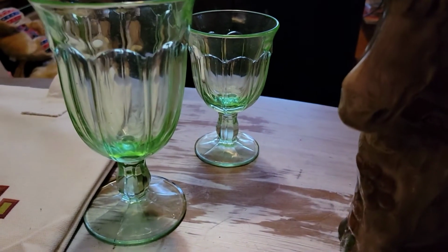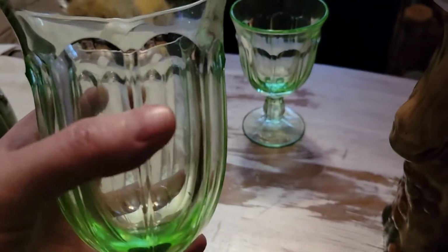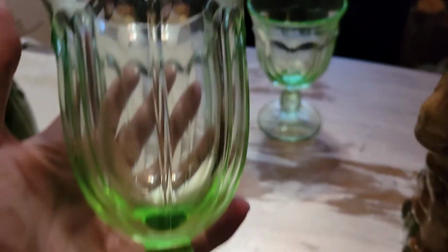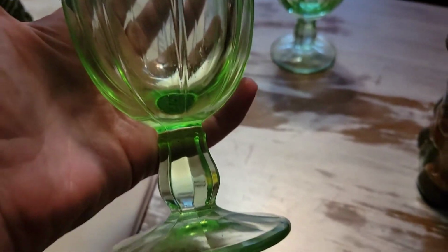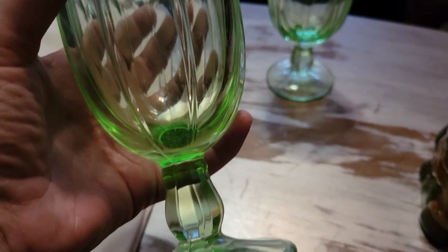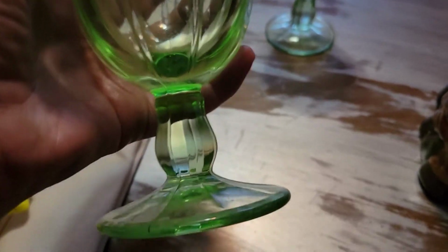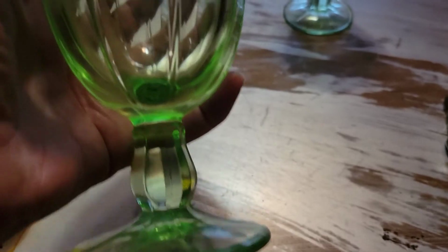Let me move this tiki mug. Okay, so I picked these up. At the same estate sale as the doll, they did have quite a bit of other items. And so I went on the first day and I saw these beautiful Noritake glasses. There was a whole set, like 18 of them, and they were in excellent shape. But they weren't on sale because it was the first day. I thought about these damn glasses all night long, Thursday night into Friday morning. So as soon as I was functional after several cups of coffee, I got in the car and drove back to this estate sale.